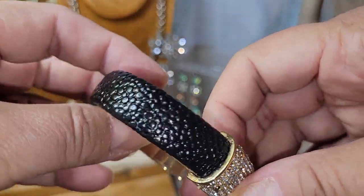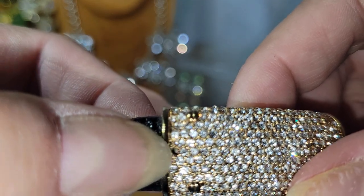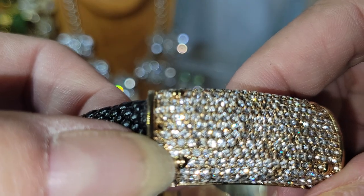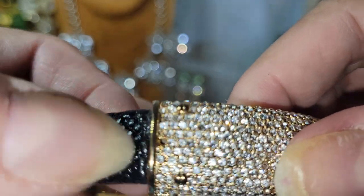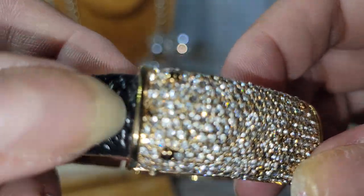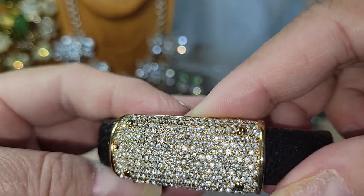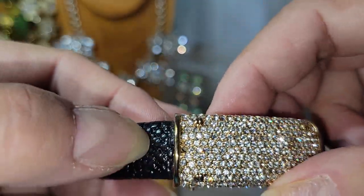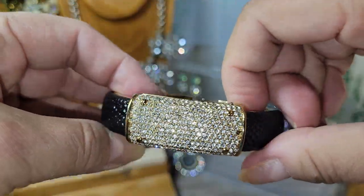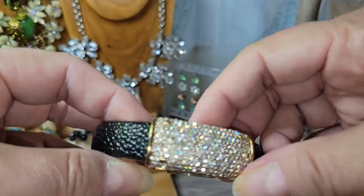This is an interesting bracelet. I think it's missing a rhinestone right there. Not here. That's just part of how this part is attached to this part. See, 1, 2, 3, 4 attachment points, but I think it's missing a rhinestone there. I would probably still try selling that or putting this in a bundle and just note it's missing the one rhinestone. But it's so blingy. You really have to be looking for the missing rhinestone.